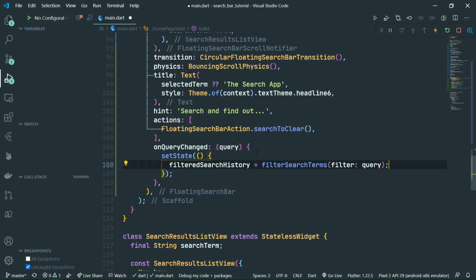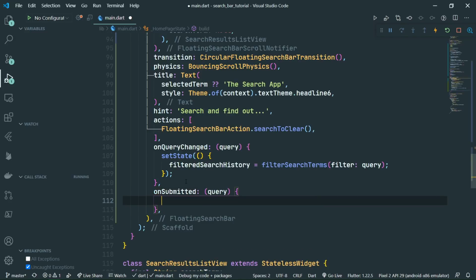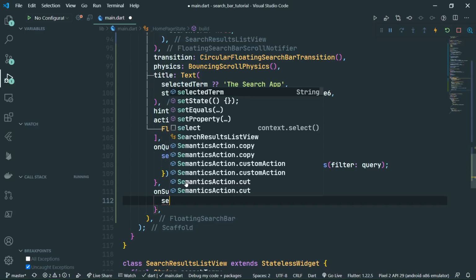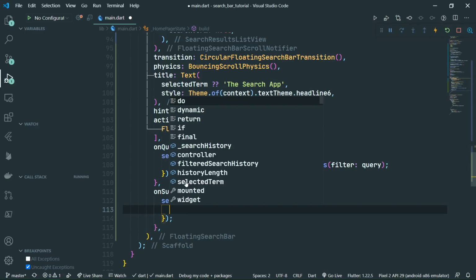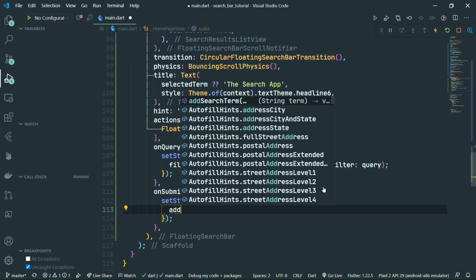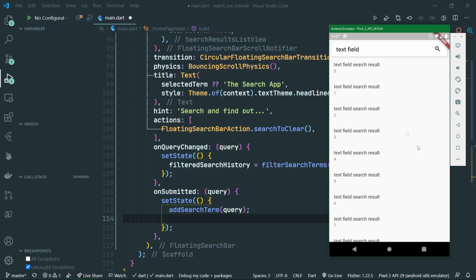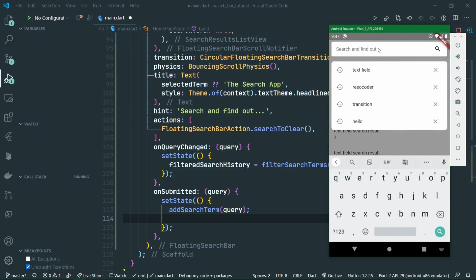Then when the search term is submitted, we want to take this query and call setState. Obviously, when the search term is submitted, we want to add the entry to the history, so we are going to add search term query. And also, whenever something is submitted, we want to automatically select it so that it's going to be searched next.